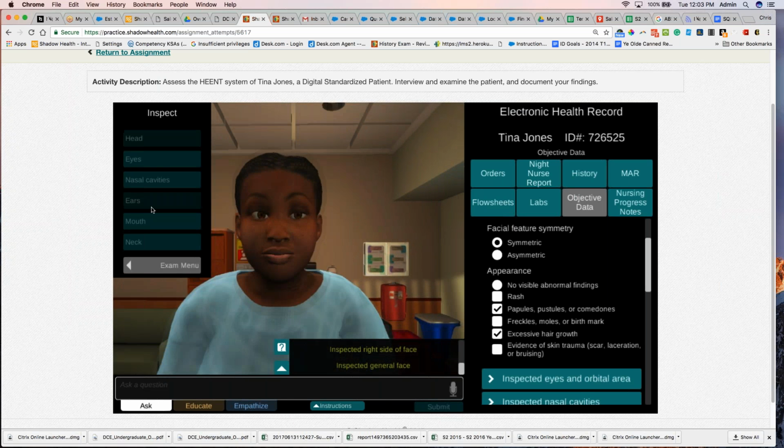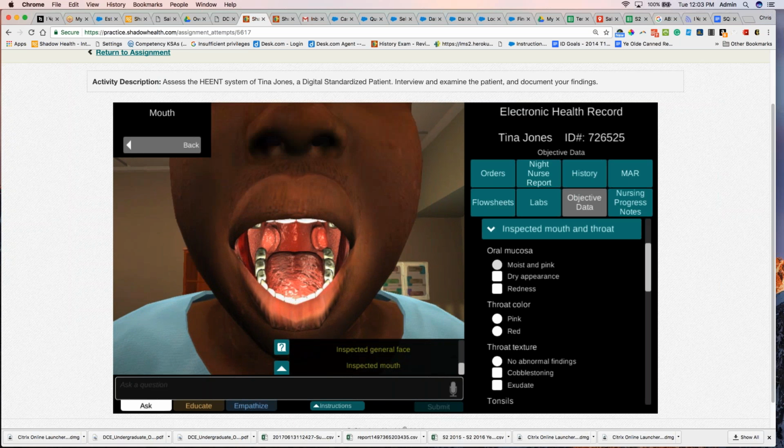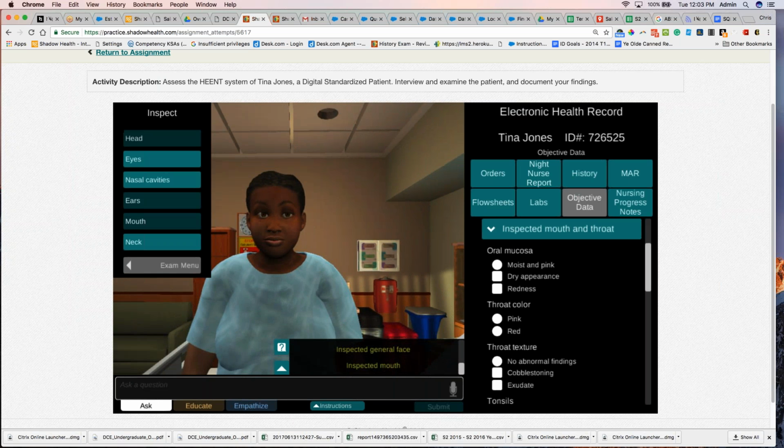Okay. And you'll notice, again, they can look at her mouth, they can do a full exam, and then report all these findings. This is actually one of the ways we're better than if they just practice on a partner in class, because they get objectively scored on all this information. When they write up their findings on their partner, you have no way of knowing if what they're reporting is accurate.